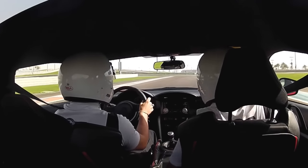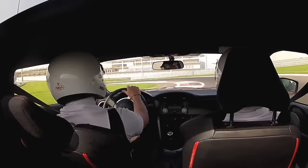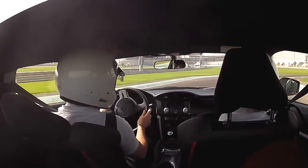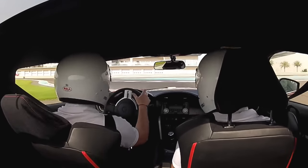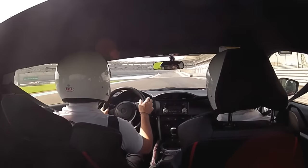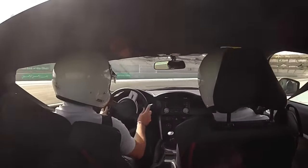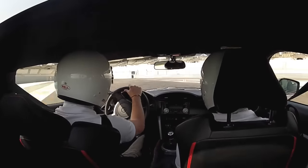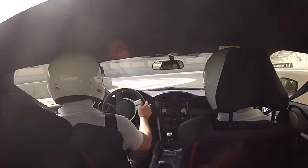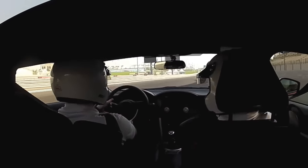Let's watch all of that again so you can get a feel for the drifting now that you understand the detail. Approaching this left-hander, getting on the brakes, flicking the car in, back on the gas, maintaining the slide — then lift off the accelerator, let the car flick the other way, get the angle, back on the gas and again another transition. Then we gently bring the steering back in a straight line as we exit the drift. Once more: on the brakes, flick the car in, back on the throttle to maintain the drift, lift, allow the car to drift in the opposite direction, get back on the throttle, keep the drift going. Lift, let the car flick in the opposite direction, pick the accelerator up again — looking towards the exit point as the grip naturally comes back in, we straighten the steering up.